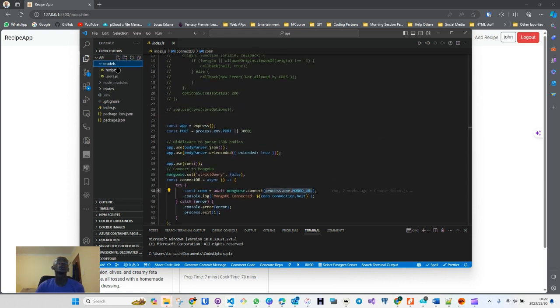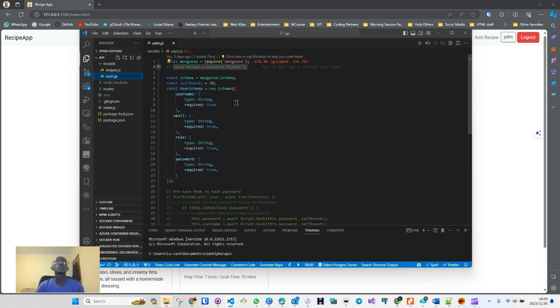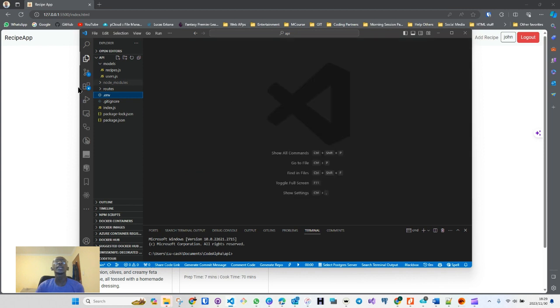I created a backend here with Node.js, and I wrote some code where I created a model for the recipes, and then a model for the users. This is where these items were generated, the fields here, and they're connected to the MongoDB. So this is the MongoDB that I'm using to store the backend. I'm also using Cyclic to deploy and connect to the backend or to MongoDB. So basically I'm going through that, and then it's able to connect to that and store the data.